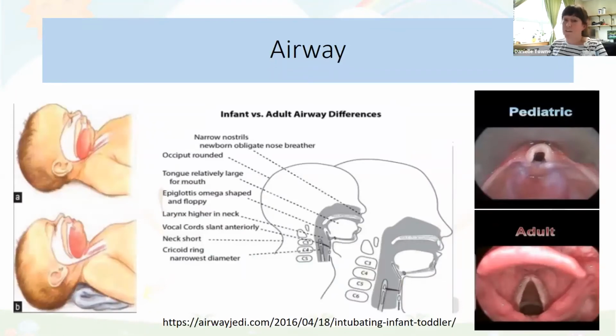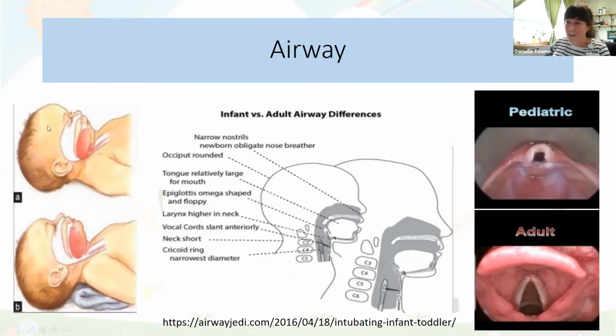Airways are very, very different. There's quite a few differences. So just to start breaking some of them down, and for anyone that's a true airway provider, meaning you're doing intubations in the field or within the hospital, you really want to make sure that you understand the differences between the two, because it does change your plan and your management. So to start, kids have a really big head, okay? And so it makes positioning challenging to get that best view.